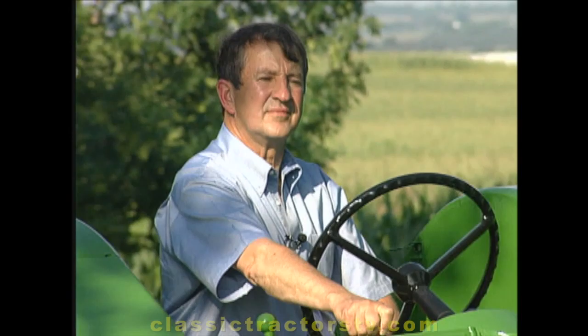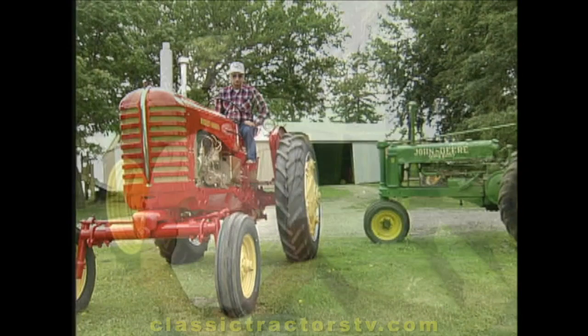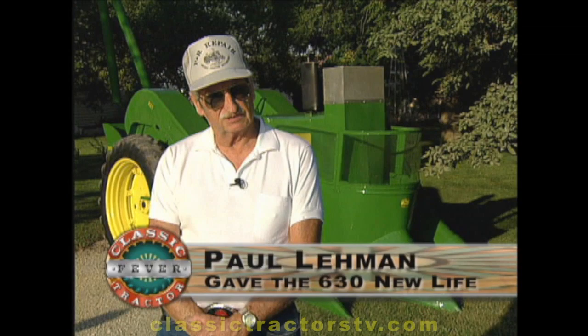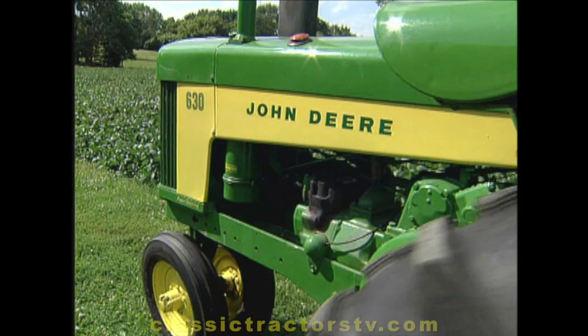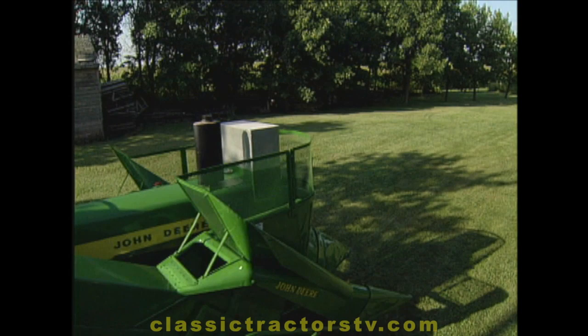How does a busy doctor have time for a medical practice in the city and tractors on the farm? Well, it doesn't hurt to have a good friend who's got a knack for restoring classic tractors. I think it's the best tractor John Deere ever built — the last of the two-cylinders. The 630 and the 620 seem to be the best ones. As far as standing up, usability, and the work they do for their size, I think it's the best one John Deere ever built.